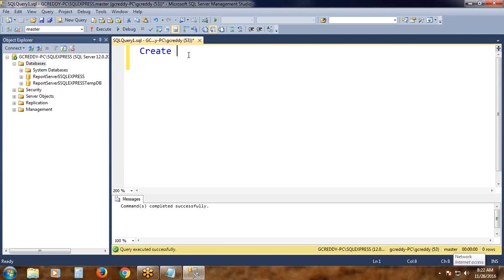Create database. Next, the database name, any database, suppose Sean DB. Semicolon optional. Select the statement and execute the command.